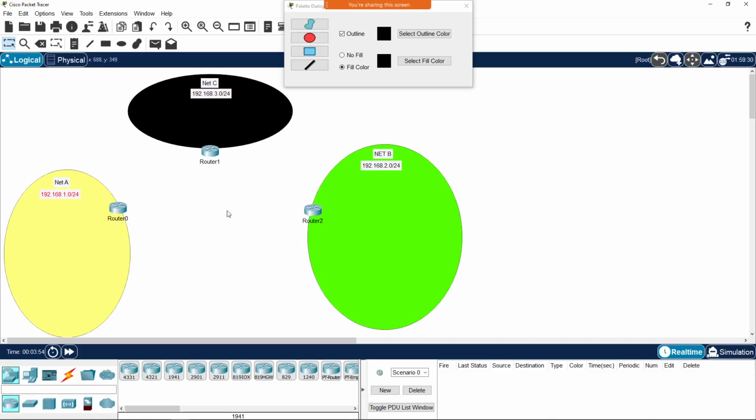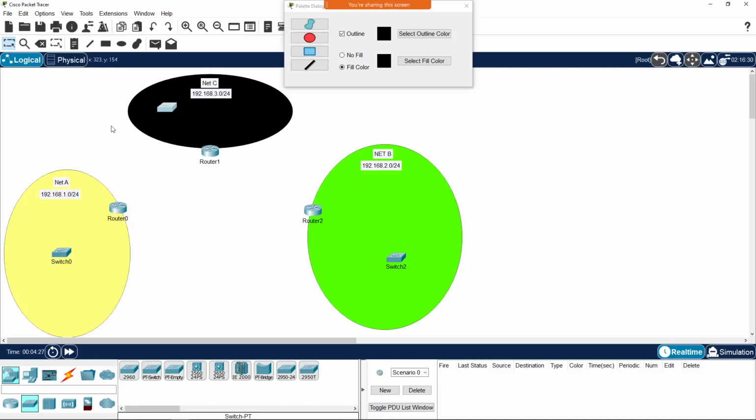And the main purpose of this exercise is we're going to connect all of these edge routers to each other, and we're going to make sure we have full connectivity from one site to another site. Okay, so let's grab a few cables, let's grab a few devices before we do that. So let's put a few switches inside of the company's network, because every company's network will be a local area network. That's exactly what we're going to be doing here. And grab a 2960 and put it on every single one of the internal networks.